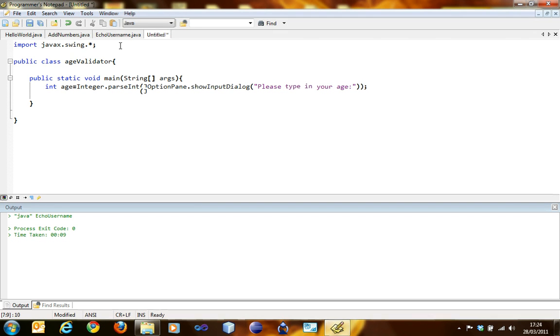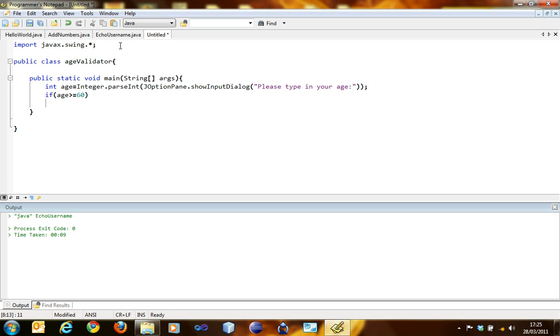Now in the next line we're going to check if the age is more than 60. For that we have to write an if statement. Every if statement starts with if, and then the condition in round brackets like this, and we write the condition as if age greater than equal to 60. Now if you have got only one line to write in an if statement, you do not need to put in curly brackets.